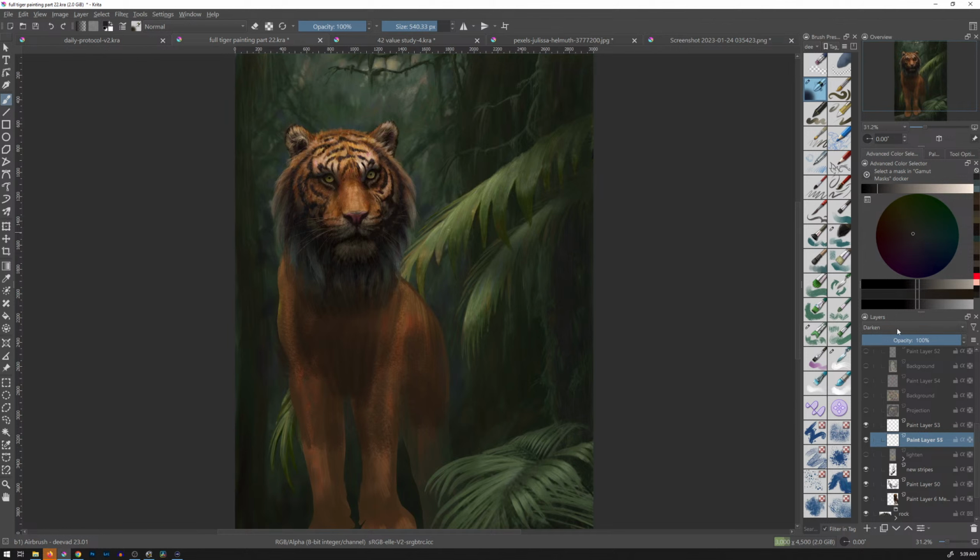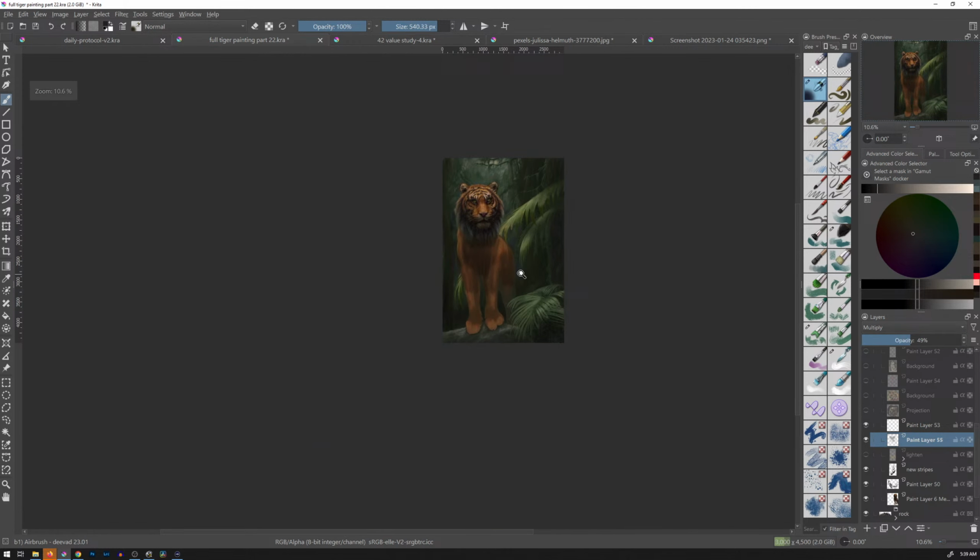I'm going to try it with multiply. I could even make that more subtle, like say 50%. Let's go back here.